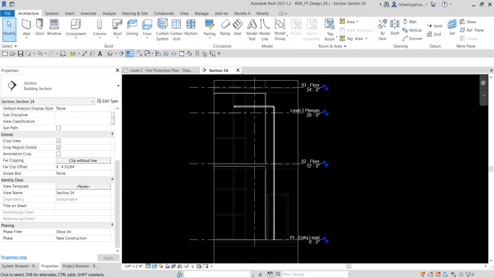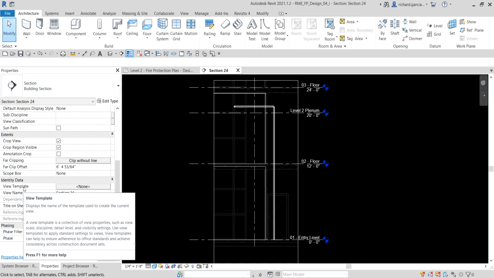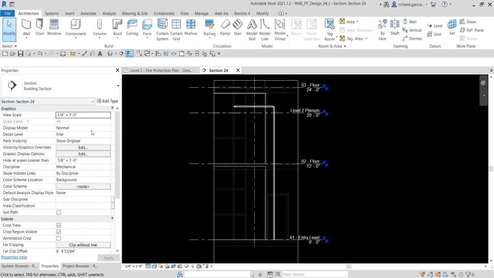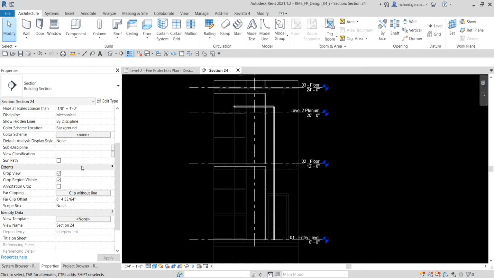All right, now the next thing that I'm gonna do here in this section view, I'm gonna move the slider down and I'm gonna put here a view template. Or maybe instead of doing that, I will just specify here the name. So for the view name, I'm gonna change that to fire protection design section stair.